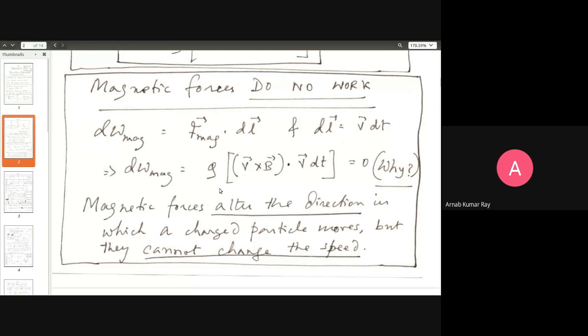Okay, fine. But if you follow this point carefully now, here you are applying a force, which means velocity will change. But the force is not doing any work, which means no energy is going into the particle. If no energy is going into the particle, its kinetic energy is not changing. And what is kinetic energy? Half mv squared. So basically, it continues to have the old kinetic energy as it had earlier, half mv squared, whatever.